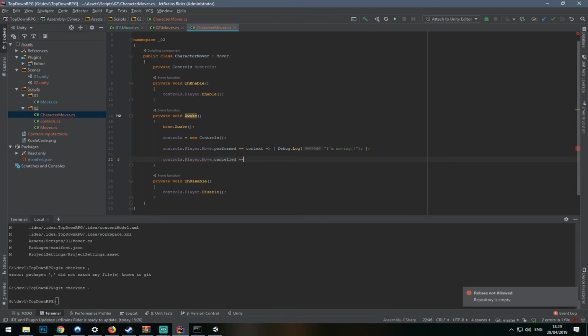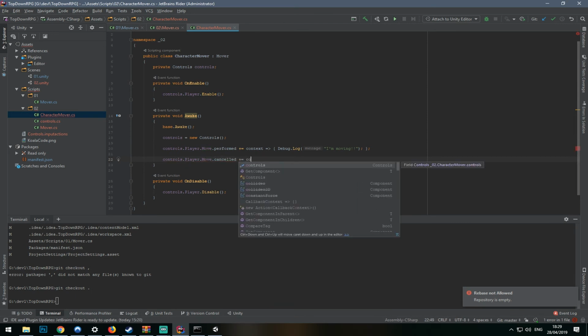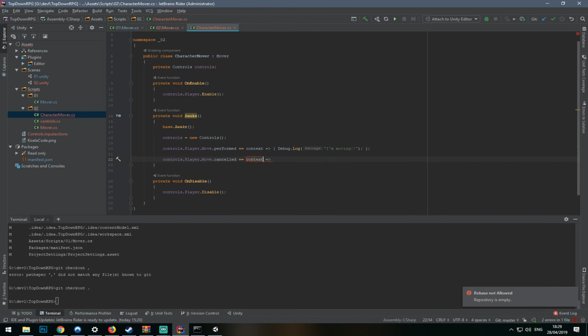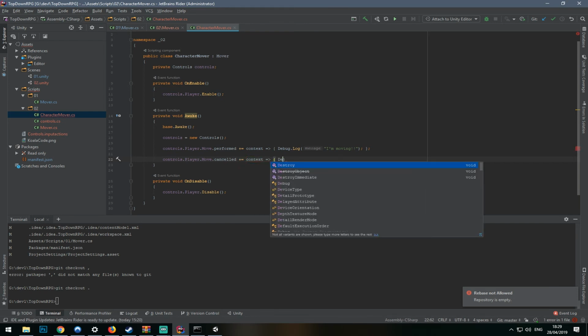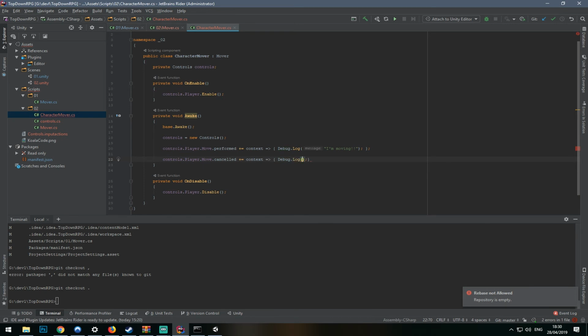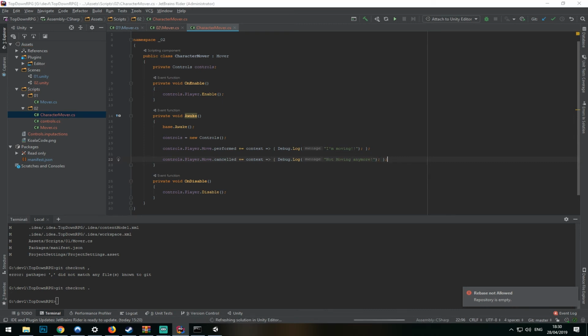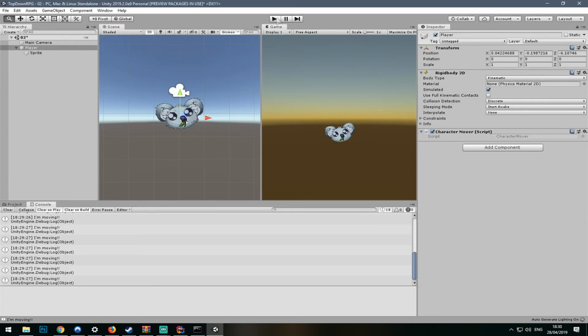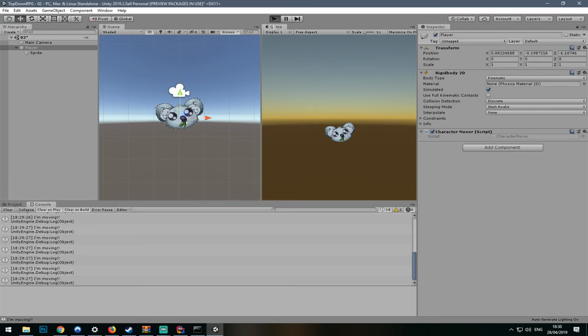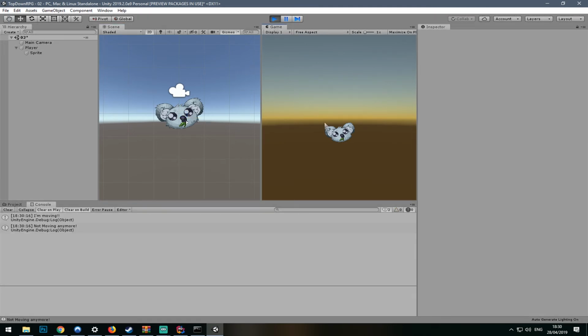Great, so let's do plus equals, again context, and let's say debug.log, not moving anymore. Right, let's see how it works. All right, so if I press W and hold it, you see I'm moving, and the second I let go, not moving anymore. So you see that the basic functionality is working.